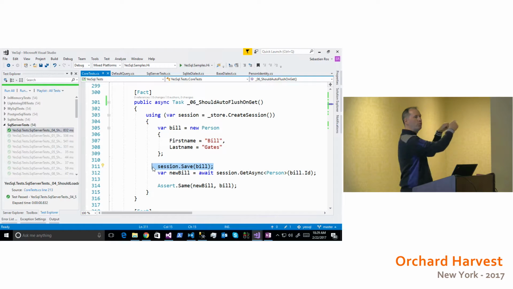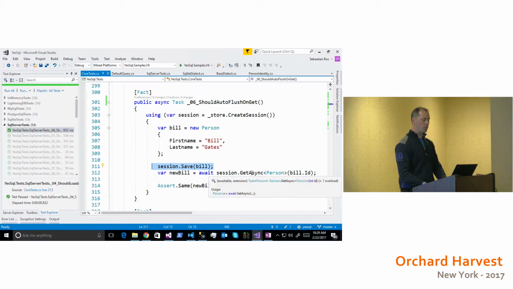Save will just, oh, you will need to do that. Okay. But instead of waiting for this post to be called, the query will trigger a flush. So all the queries will go to the database, and then we can do the actual read query and get the object. So you can see here that this object is marked for save all, and we do get async Bill.Id because at this point we have the ID of this object, and this returns the object from the database. And not only that, but we ensure that new Bill and Bill, so the object which is to be saved and the object which is loaded, are actually the same object instance.